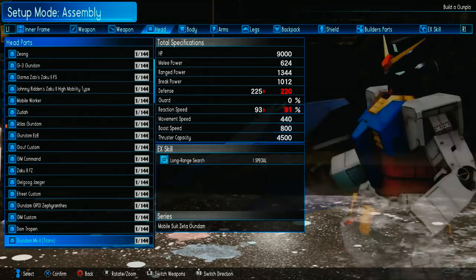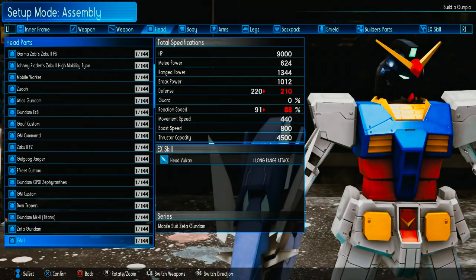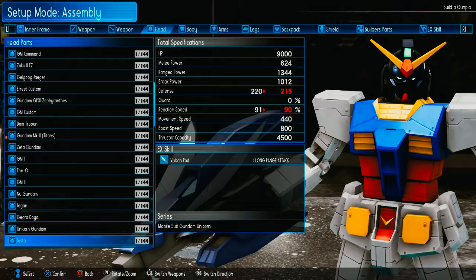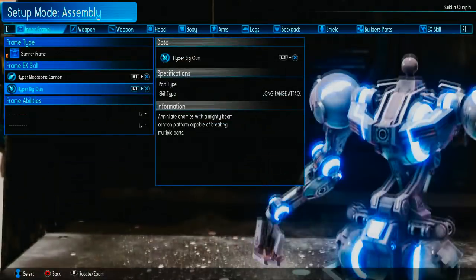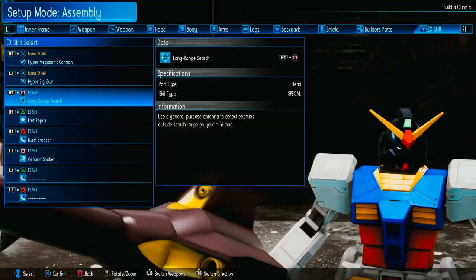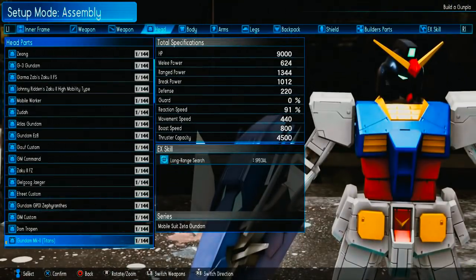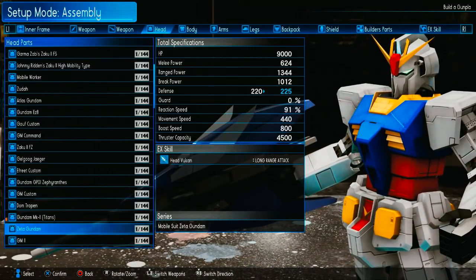Long range search, that sounds like something up our alley, it being a long range. Now, unfortunately, unless I'm doing something wrong, you can't see what the skill actually does here. So all you have to do is just go over to EX skills right here and just see what this is. And so going back to that, I'm like, you know, let's see if we can find a cooler head with a little bit more defense that does something of a similar sort.